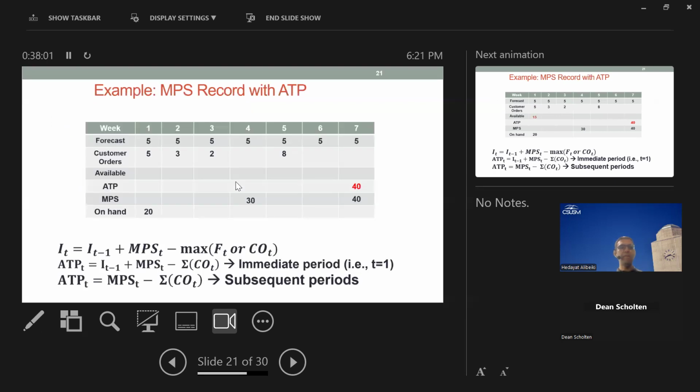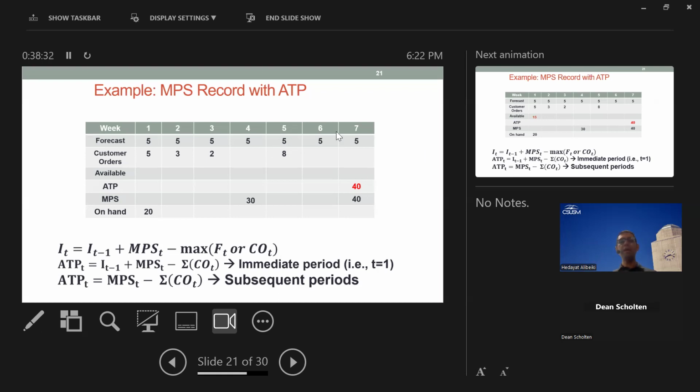So master production schedule, as we talked about, is like a computerized calculator, right? It's not just a calculator, it is a system in the sense that it connects to a database, gets input, calculates it, and provides that information. And it has the capacity to connect to other information systems and provide that information to other systems.